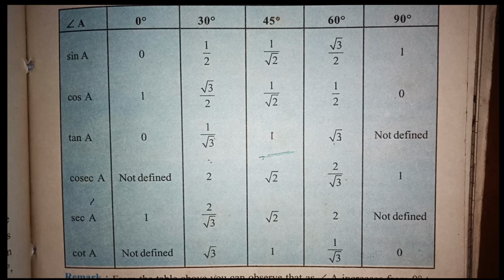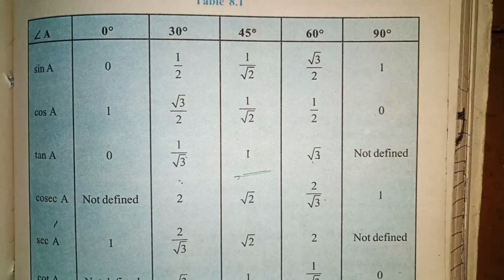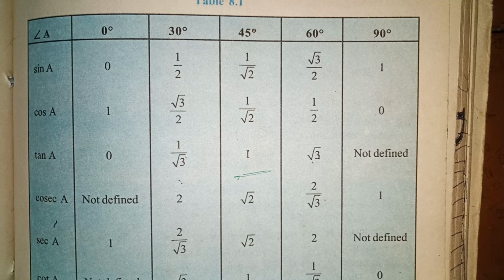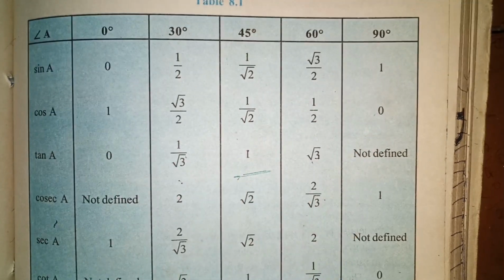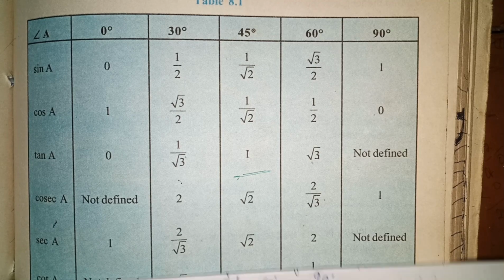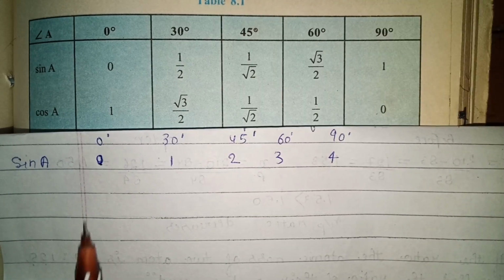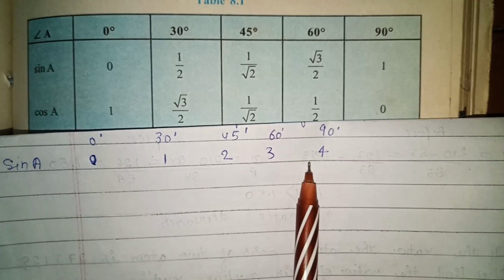Everyone, today I have brought a very unique and very important trick for learning this whole trigonometric table values in just few seconds. Now for understanding how these sine values came, we have to first go to its basics. As we know that we have only given 5 angles here, so we have to learn only values of 5 angles. Other values either we can solve them or we can see them from the table. So these 5 values are very important and we represent these 5 values by 0, 1, 2, 3 and 4.